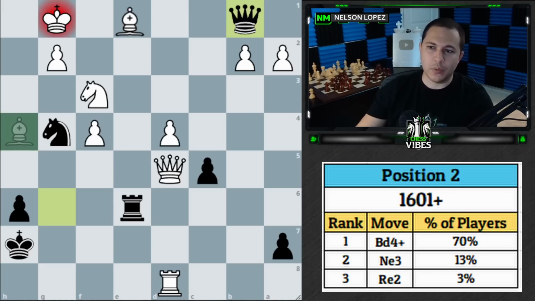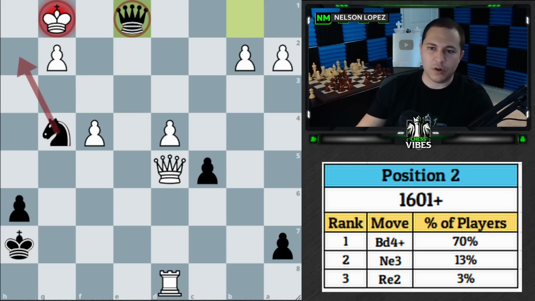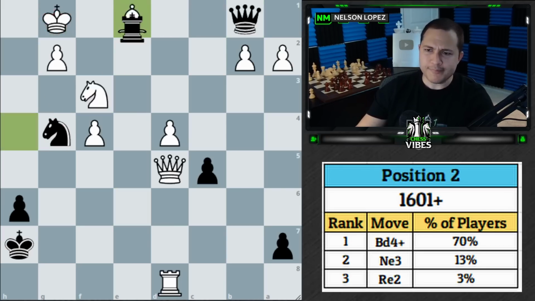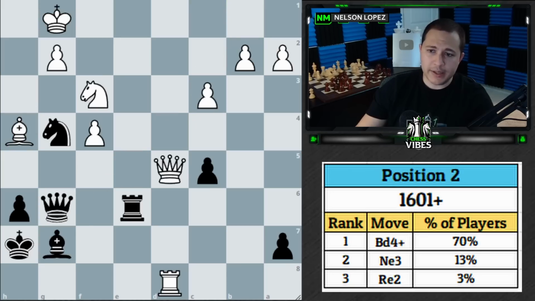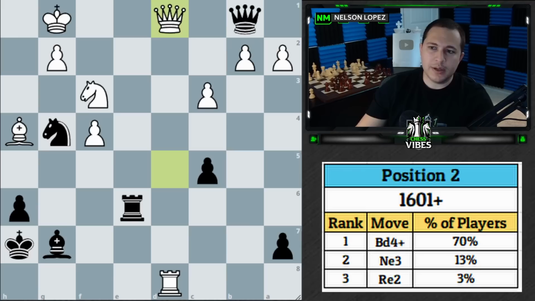The only thing white can do is block with one of these pieces, but you simply sacrifice and game over, to the kind of a back rank checkmate of sorts. So that's the point. We don't want the queen and the rook to be able to stop us. So for everyone who said queen to b1 check initially, it's a good idea, but white just simply plays queen to d1. And now what are you going to do?